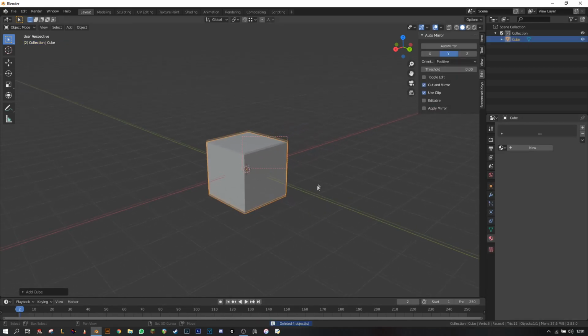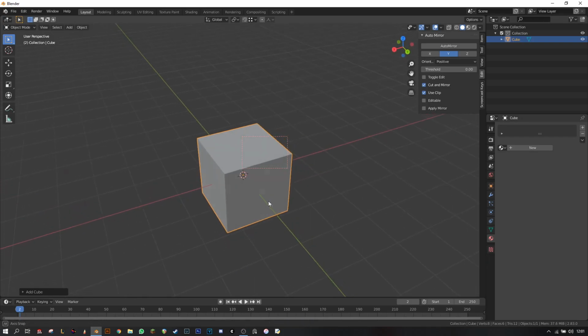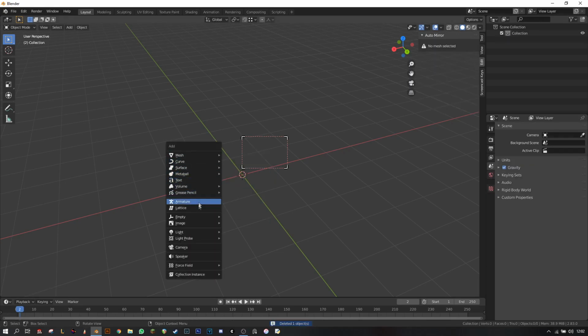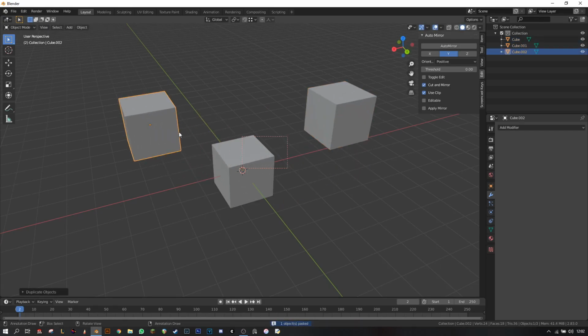If you have an object and you want to add a subdivision surface modifier to it, you can press Ctrl and then the number of levels that you want, for example Ctrl 3. You can edit this at any time by just pressing Ctrl and then the number, and it will just change the modifier. You can press Shift A to add any kind of object. You can press Ctrl C and Ctrl V like in any program to change the objects. You can press Shift D to just duplicate an object.